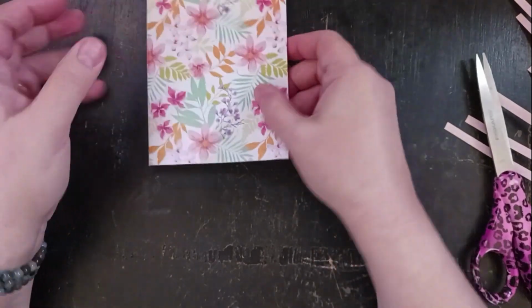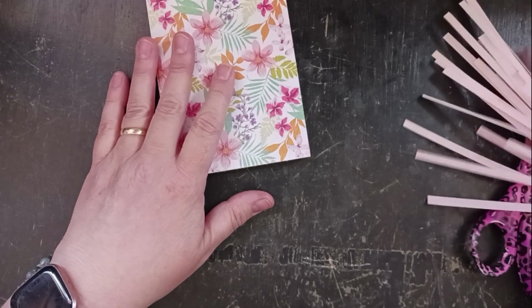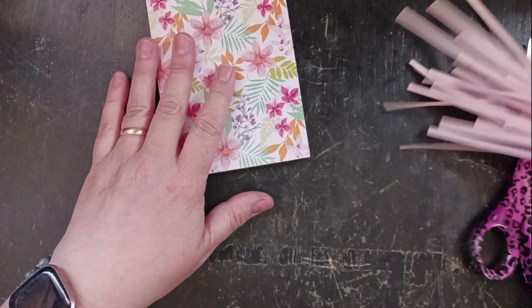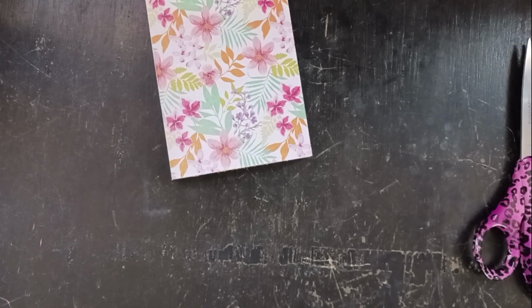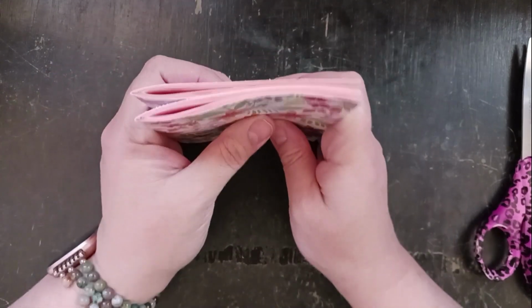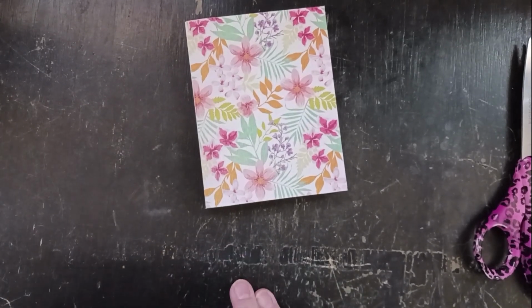I don't really remember. Okay, so I've got those two ready to go, and we can sew those signatures in real quick, and then we will see what else we want to do. Let me see what I've got that I want to use to sew them in today.